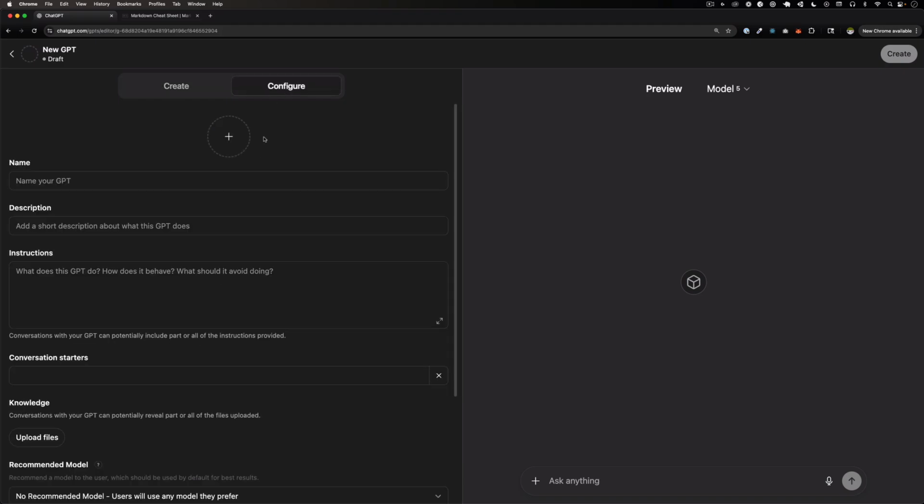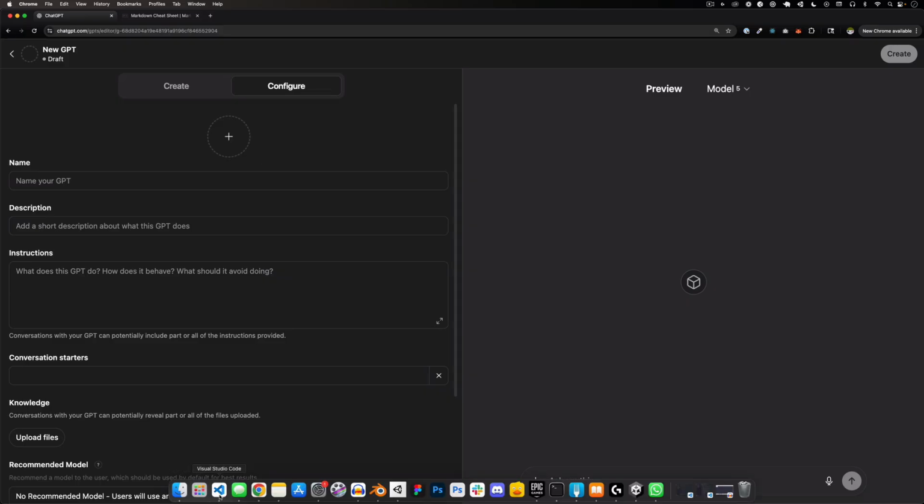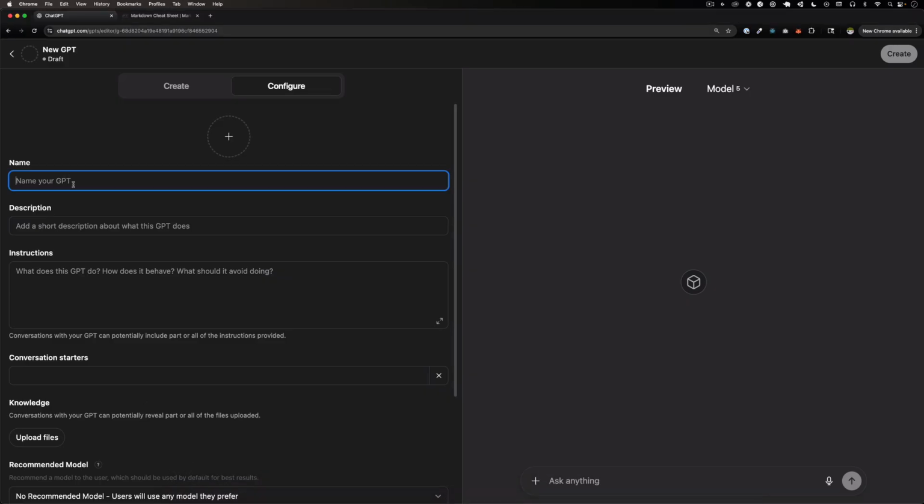You can put instructions, description, everything you need to know right there. So let's go ahead. The name can be whatever you want. I'm gonna call it TypeScript because it's gonna be my amazing senior TypeScript developer that's gonna help me and is gonna always explain me every single code and everything. So let's go ahead and do that. Let's call it TypeScript friend.